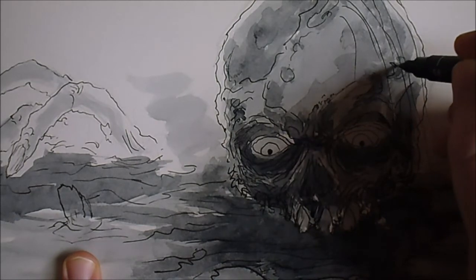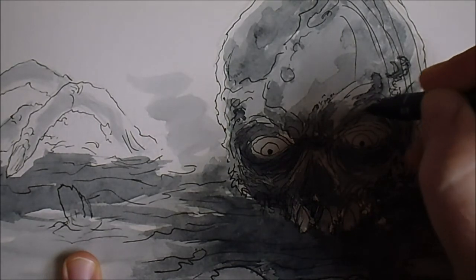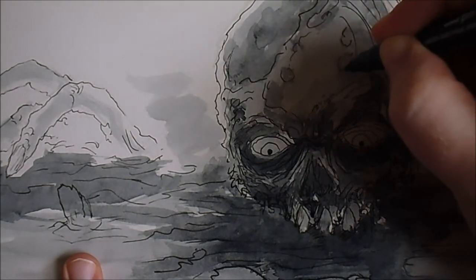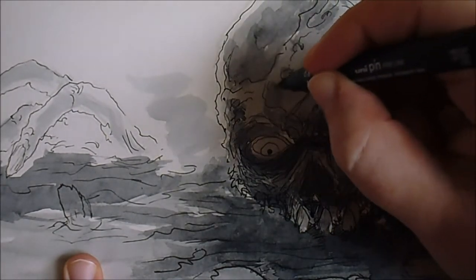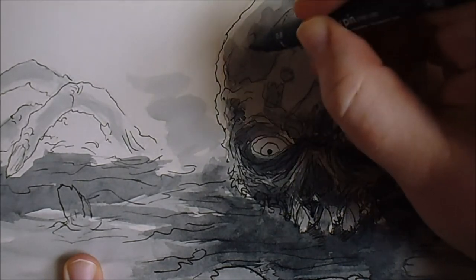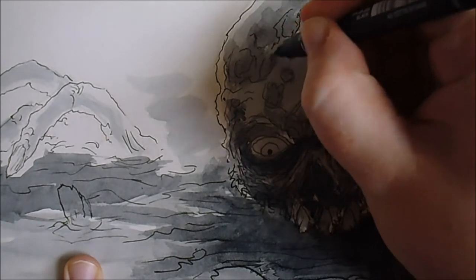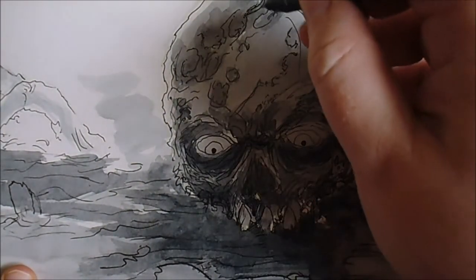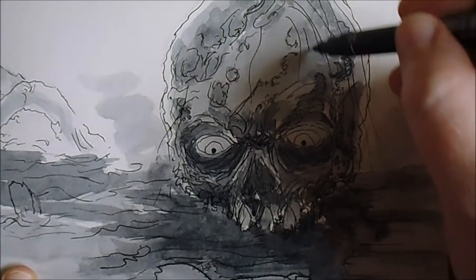And some more on here as well, like rotten holes in the head and things. Cool details. And some more there. Maybe try and make more of that. That's like this layer of skin's just peeled off the side of this zombie's head, so just try and add more details in there, I suppose, and bits here and there. Maybe the odd little stray hair or something, and little details.